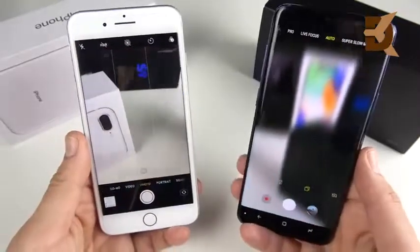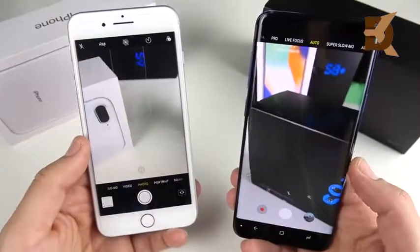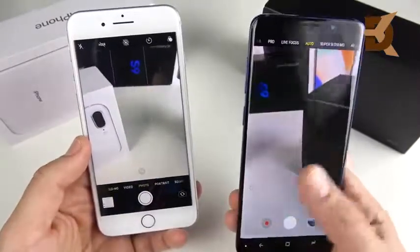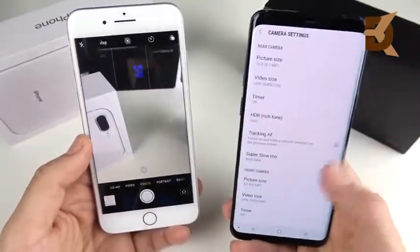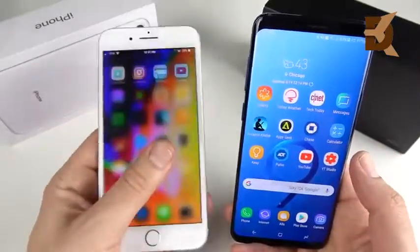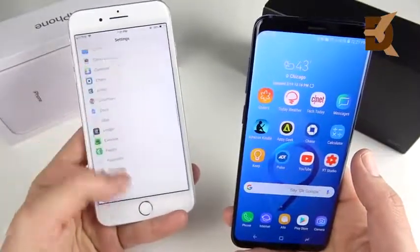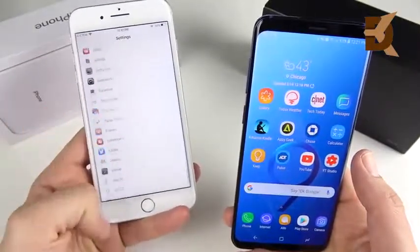I think Samsung throws a little bit more at you in the camera, but it also makes it easier to get to settings by going into the camera settings itself. So you can see right there, boom, right from the camera UI. Now on the iPhone, you still have to go into settings, scroll down to camera, and change some camera stuff. I mean, come on, Apple, a simple phone and then you make your camera complex like that.